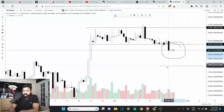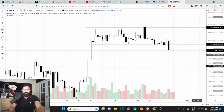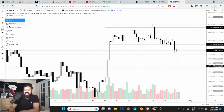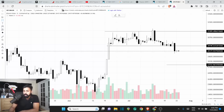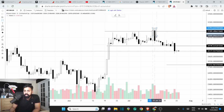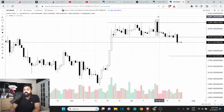This region is interesting. If the price action can come back up, retest this and go up, that's bullish. But what does it actually look like? That's the interesting part. The price action side of things doesn't match that equation. If it's me looking at the price action, I would say, okay, watch this. We got one candle, a bearish one, going through a huge level. Then there was a tight fight between the bulls and the bears, but eventually bears won that match.